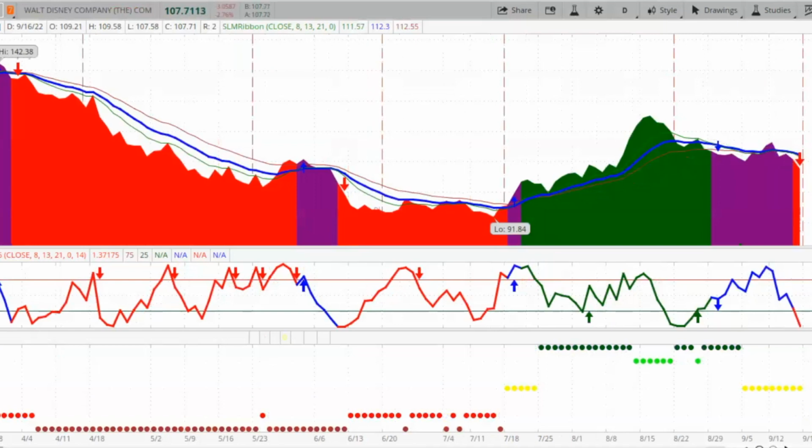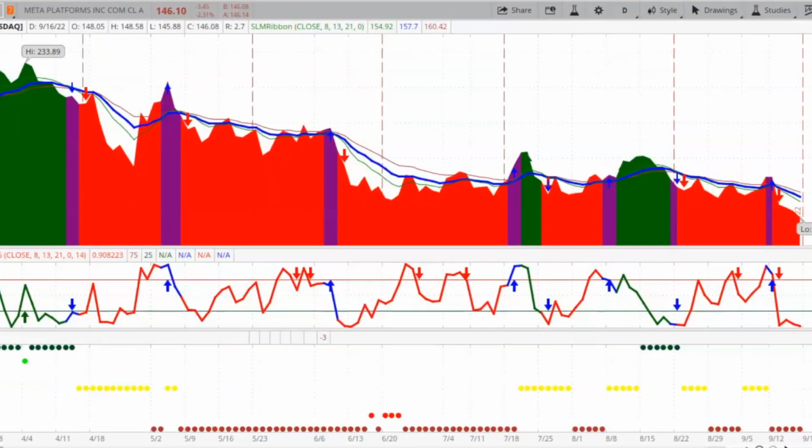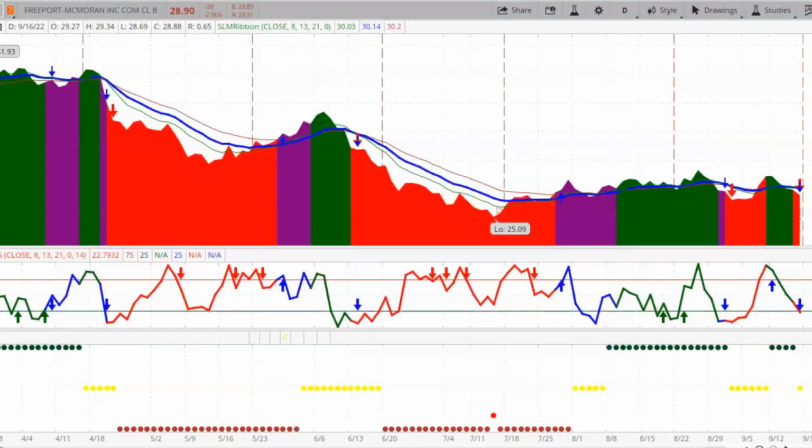This is Disney. Disney trying to put in a bottom in there, but now it's turned negative again with this downside market momentum. So we'd call this stock kind of mixed right now in Disney. Meta still looking negative. It tried to go neutral, but you could see it had turned negative again, and now the stock falling hard. This stock, FCX, Freeport, the materials, trying to do a little better, but I would call this mixed condition looking at that.